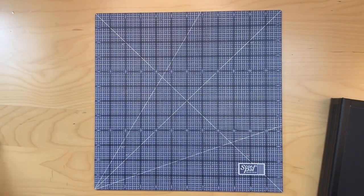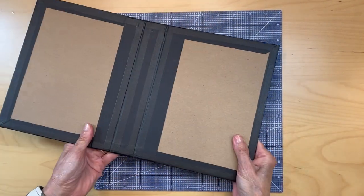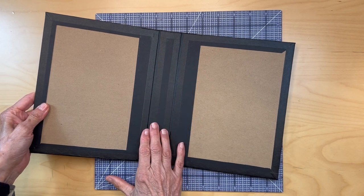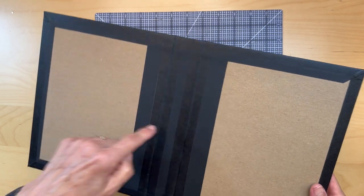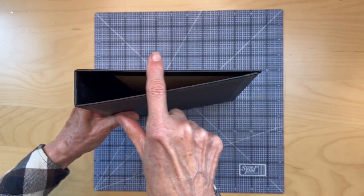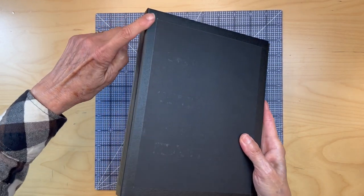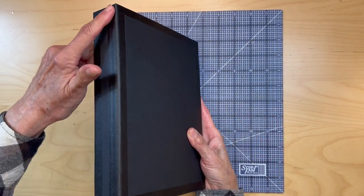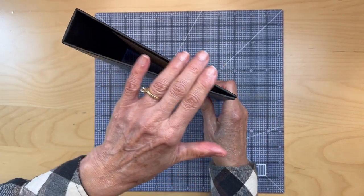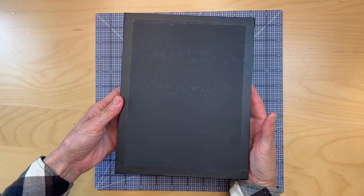What we're going to do today is make a standard wrap album, and then once we've made it I'll add black construction tape over the spine pieces and over the top edges. This gives you the feel of a standard wrap album but also gives you the strength and resistance to tearing on your spine and on the top edges. That's what we're going to try to do today — let's get started.